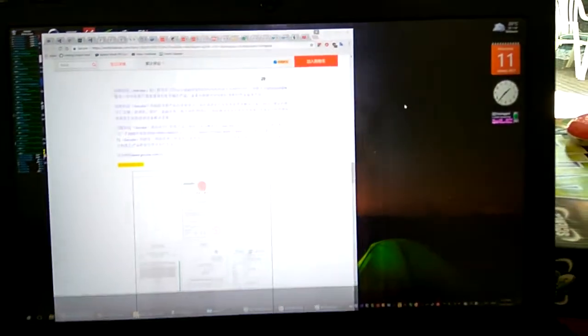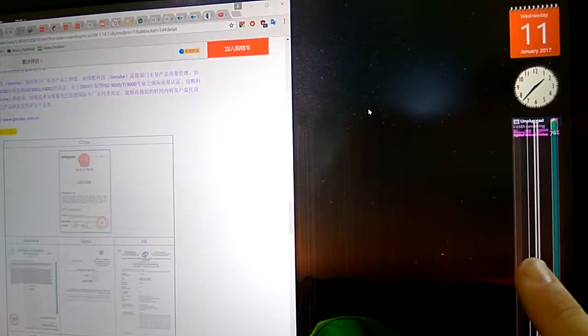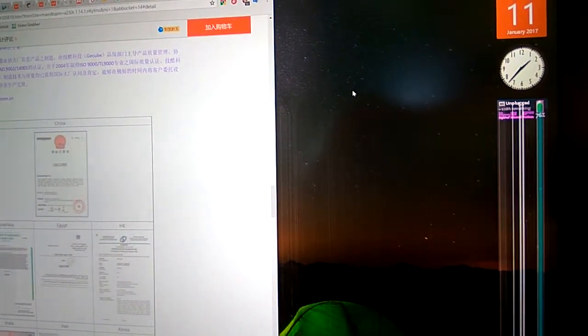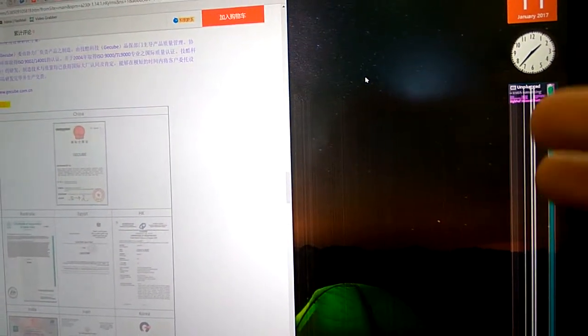If I keep scrolling down, you might be able to see that the graphical corruption is sweeping up the screen as I scroll. Very difficult to see. See how it's sweeping up the screen? Level with the top of this table element on the screen. So again, when I do this, you can see some of the intermittent flickering here, but actually this blue on the right and all of these are constantly flickering between the background colour and this white. So you can't pick this up.